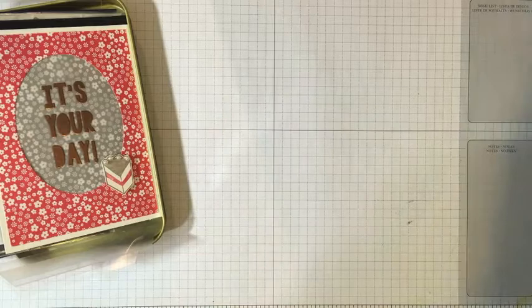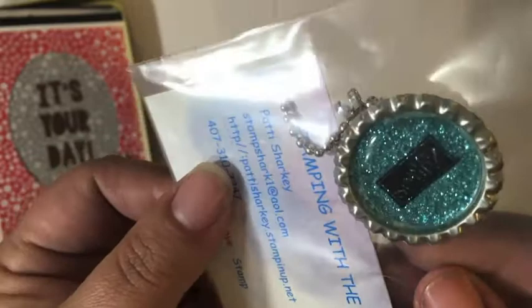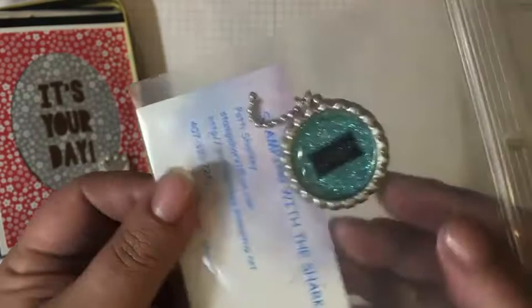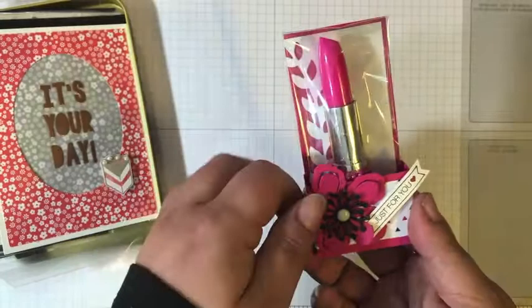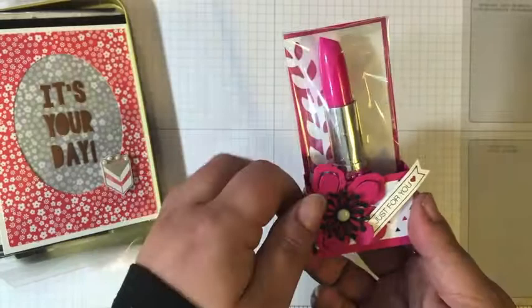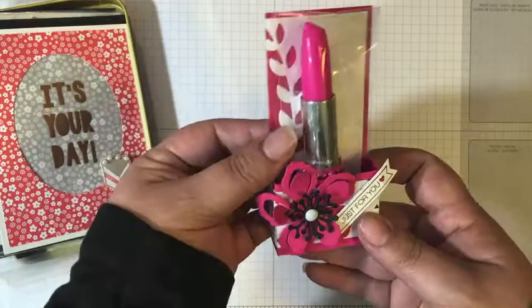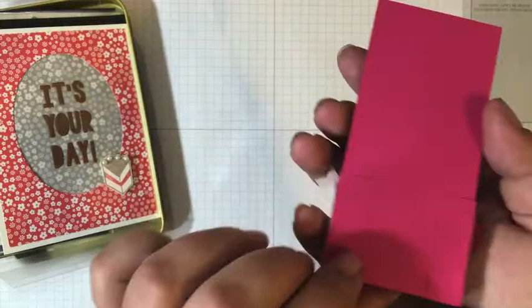I got two other 3D items. Look how cute this is — a little charm to put on your scissors so you know which one is yours when you're crafting with friends. This was made by Patty Sharky. She must have used the celebration glimmer paper that sold out so quickly, and it says 'stamp it up' on it — so cute. And then look at this sweet little gift. It doesn't say their name on it, which is sad because it's adorable. I love these botanical builder framelits, and the little guy inside that looks like a lipstick is actually a pen. I'm going to have to figure out how to make this little box.